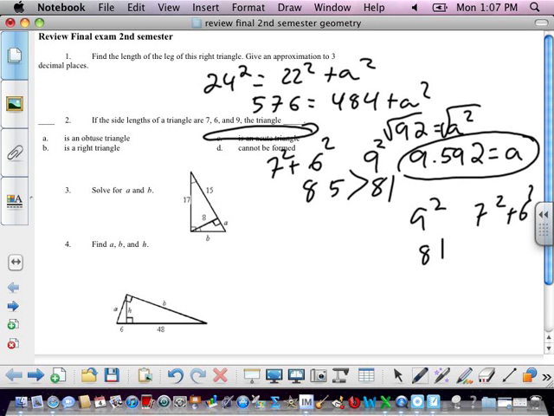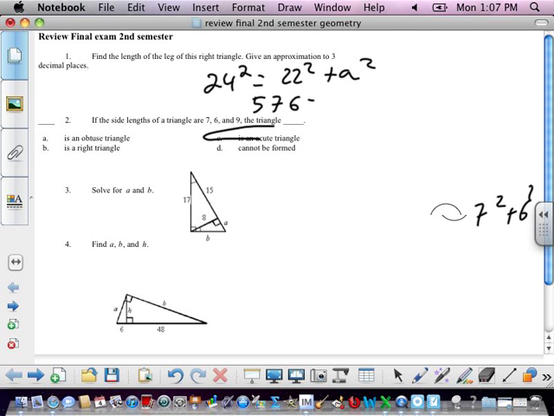Okay, we're going to solve for A and B. We need to be able to find out what the sides are. I'm going to erase this part so I've got more room to work. Okay, we're looking at trying to figure out what A and B are. So I want you guys to notice that there are 3 triangles here. There is the medium-sized one right here, the little one, but there's also the big one.